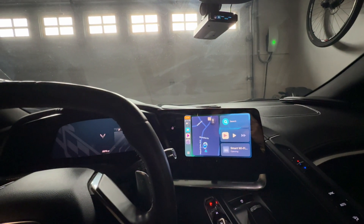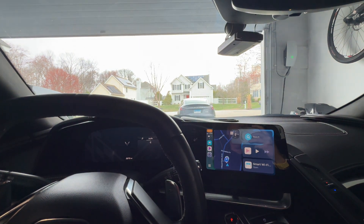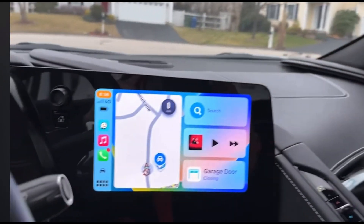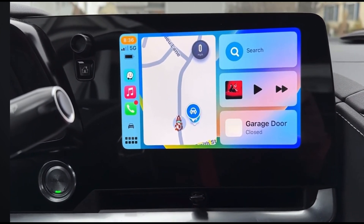Let's take the C8 Corvette for a ride and try it out. You'll see the garage door opener control on the lower right — I push it to open. It's only going to show up in split screen mode. Now let's close the door with the button and verify that it's closed. Let's see how long this takes. Door's coming down... Door's closed. It's going to take a couple seconds to update, but you could be driving away at this point because it's going to show you that the door is closed. And there you go — closed.